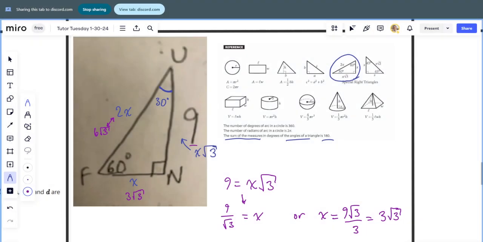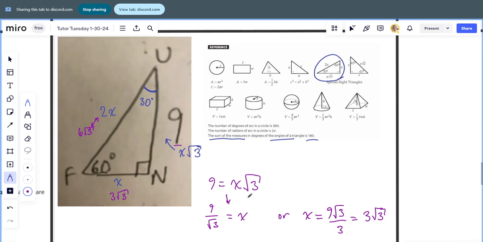Yeah, laws of sine and cosine is not really going to show up a lot, or I don't know that I've seen it really ever show up in the SAT. I know in the ACT you have to use it on some questions. On the SAT you can kind of go without it.